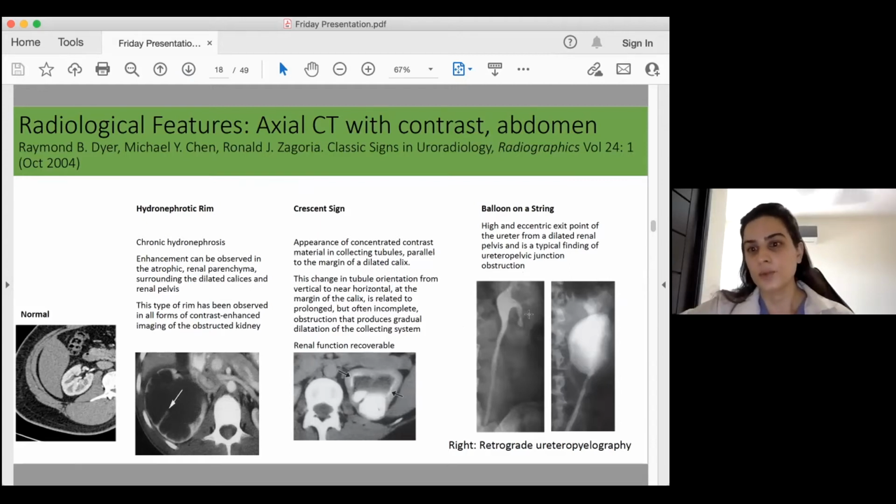So here you see a normal kidney with a normal ureteropelvic junction. You see that this is basically in the middle, it's not eccentric, and that there's no dilation occurring of the renal pelvis. In turn here, you can see why it's called a balloon on a string, because your ureter is off to a side, it's eccentric, it's quite thin, and then here you have this larger circular or globulous mass, which is referring to the hydronephrosis.